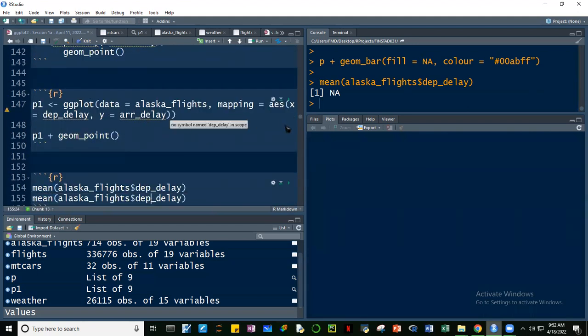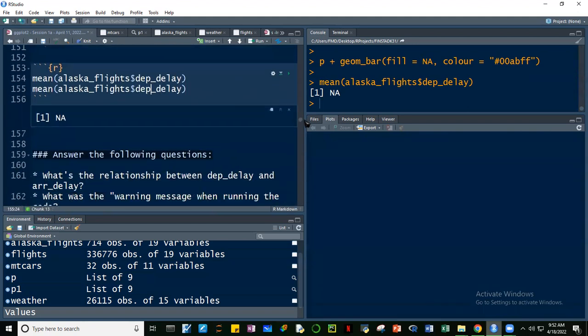Yan, arrival delay. How about yung mean ng arrival delay? Okay, but NA, again guys, may missing values. No? So paano natin mako-compute yan kung may missing values?